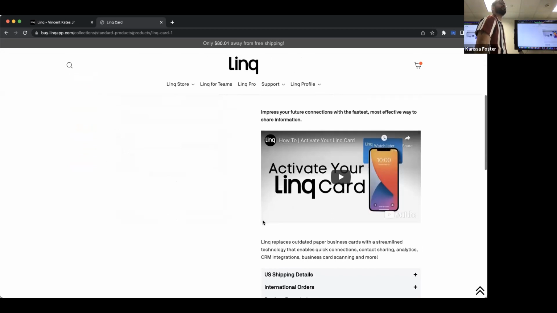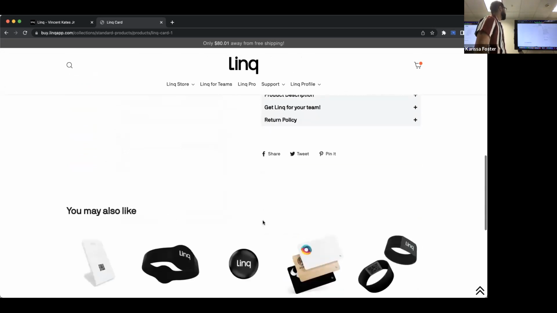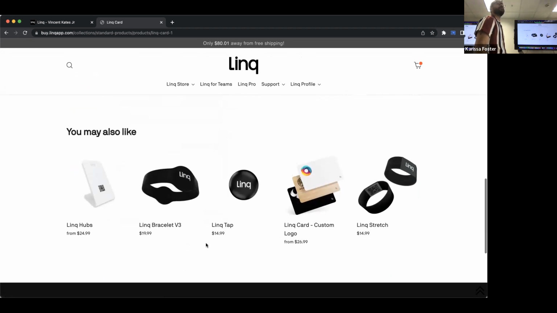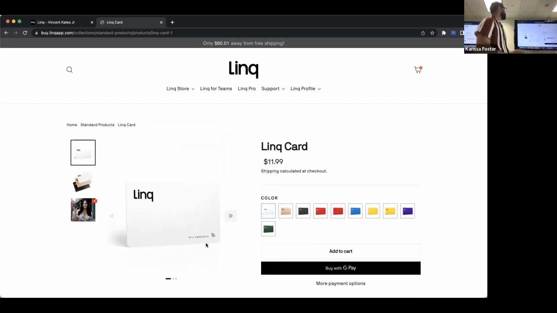You say the QR code back. Yes, there is a QR code on the back. But they don't need to scan the QR code if they have that enabled. Correct. And see, with Apple products, anything from an Apple, we'll go safe. Let's say iPhone 7 or 8, that generation and newer, will automatically have their NFC enabled, will automatically be able to pick up these, whether they have a case or not.